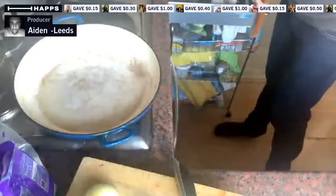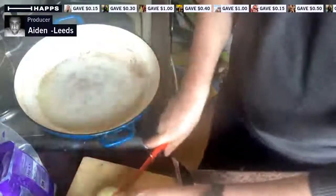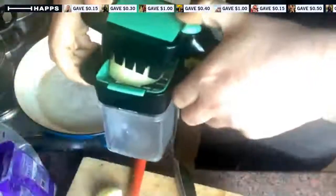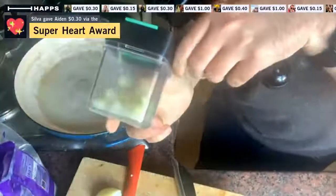I've got the wrong knife here, that's why I'm going wrong. So I'm just going to chop the onion because I want to put it through my dicer. I'm going to slot this on like this and then just push it through. Can't see it very well, but there we go. And that's all slotted in.